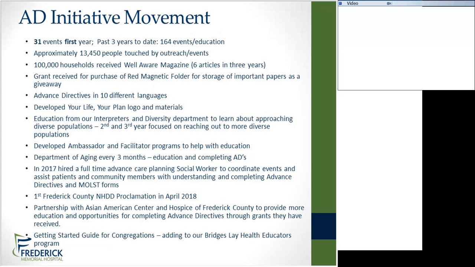We've reached 100,000 households in our Well Aware magazine. We've done 6 articles in the last 3 years, but we've also had articles in our Frederick News Post and some other different publications. We received a grant to purchase our red magnetic folder, and I'll talk about that initiative in a few minutes. We've developed Your Life, Your Plan logo and materials, which took a lot of time because we wanted to make sure we were sharing the right message.